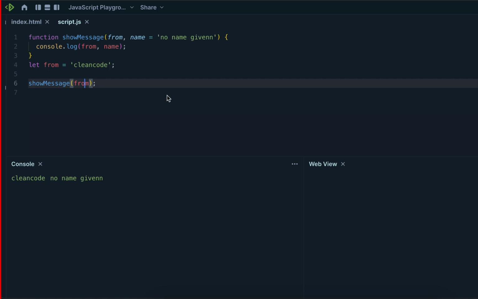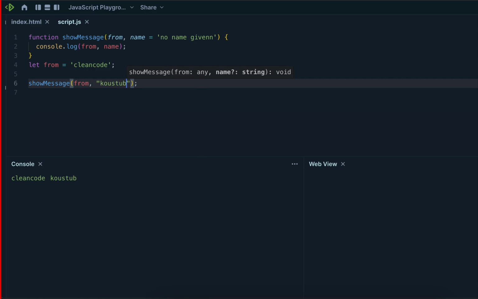Here I'm not passing the second argument as a name, but by default it's taking no name given. But if I give the name Kaustubh, then it will take that.